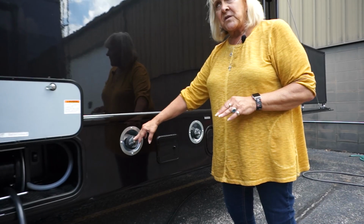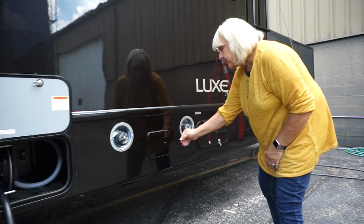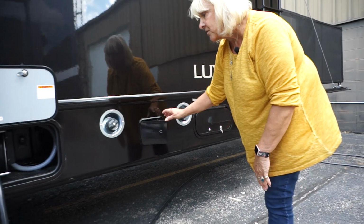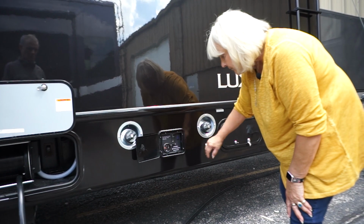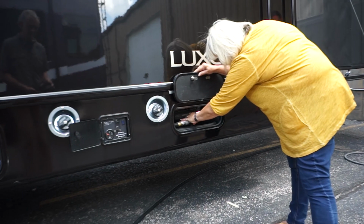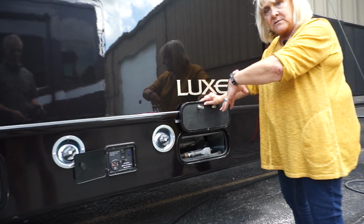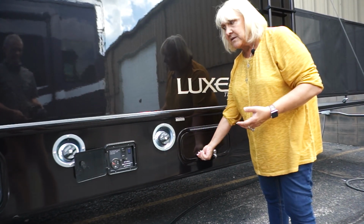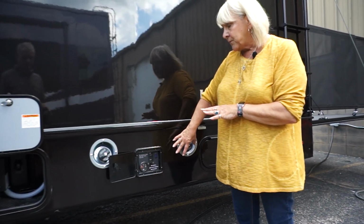The one, which I think is 18 gallons, runs the front generator. And then this one is to pump fuel into your toys or into the front one if you need to. If you're out boondocking, you might want to just be able to pump more fuel into the generator tank. This is the control for the pump, for the hand pump, which is down here. So you can pull it out, and you actually have a fill, and you can put it into the front or put it into your toys. Also have the option, some people have asked for the option of diesel, and we can do diesel. We just have to know ahead so they order it correctly and so they get the right tanks put on for the diesel tanks.